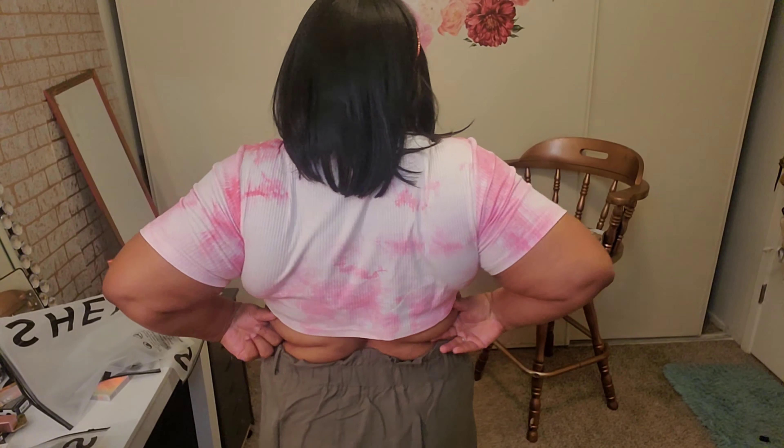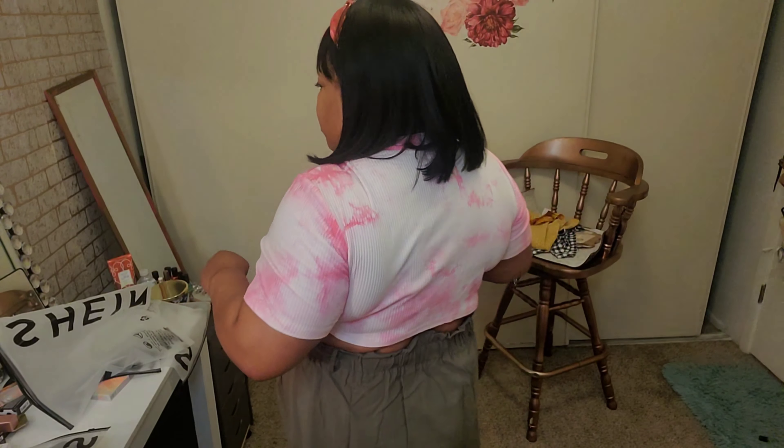The first thing I want to show you is the top — it is a tie-dye crop top that actually came with a skirt, but it does not come together so I have to order the skirt separately. I do like the top but it is super cropped — when they said crop, baby, they meant crop. I don't know if I'd ever get use of this top because I prefer not to show that much skin. It's just too much crop for me, even though I'm not ashamed of my body.